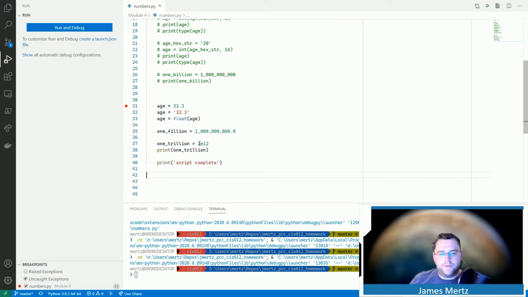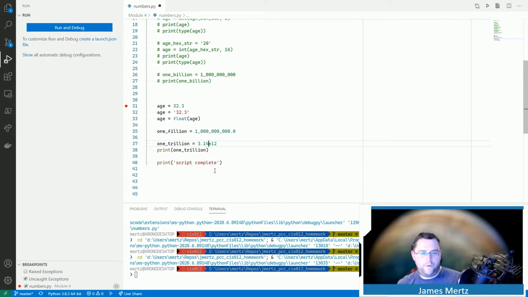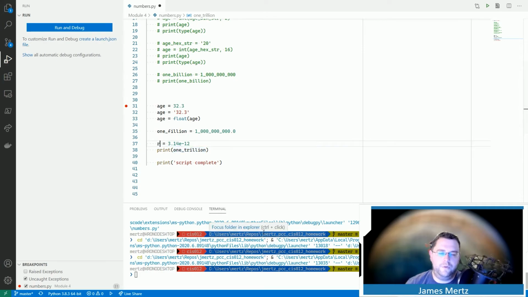So this 1e12 is essentially 1 times 10 to the 12. So if I did 3.14e12, that's 3.14 times 10 to the 12. And you can actually go the other way. You can do negative values in there. So really small numbers.